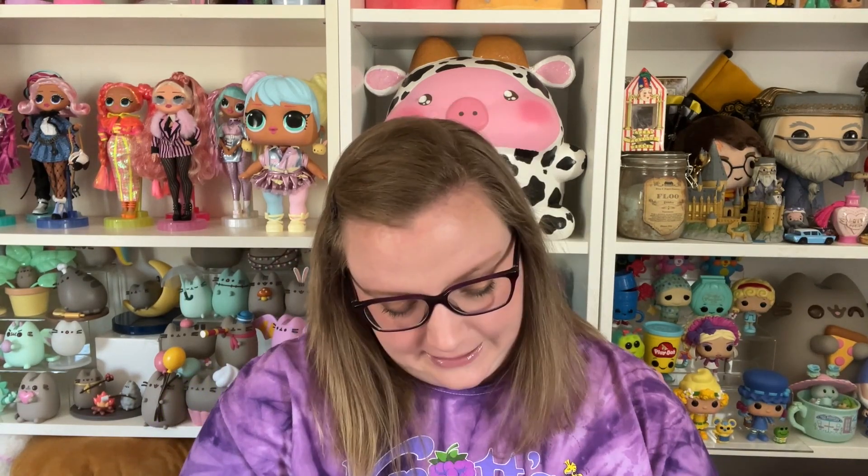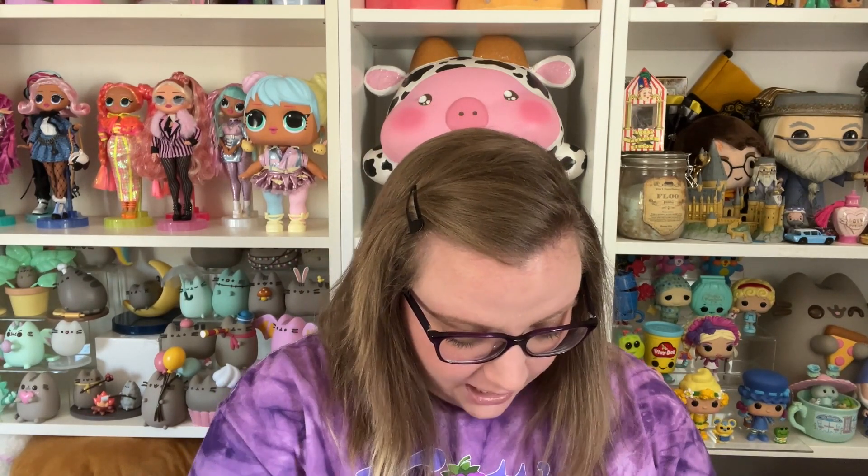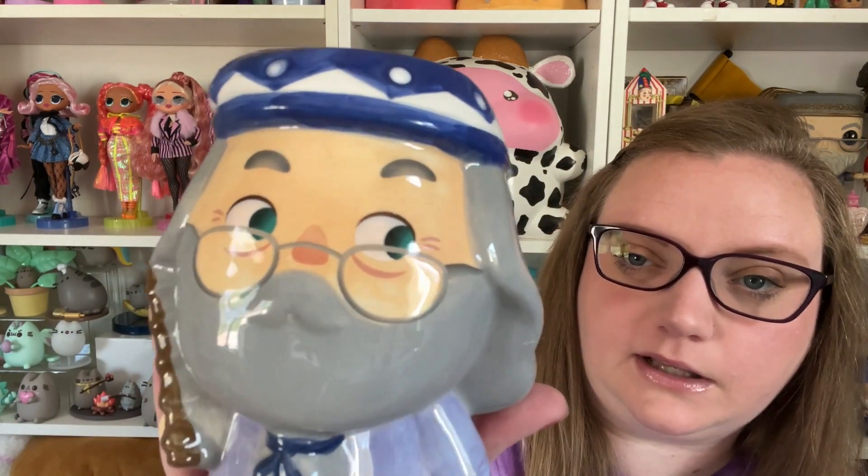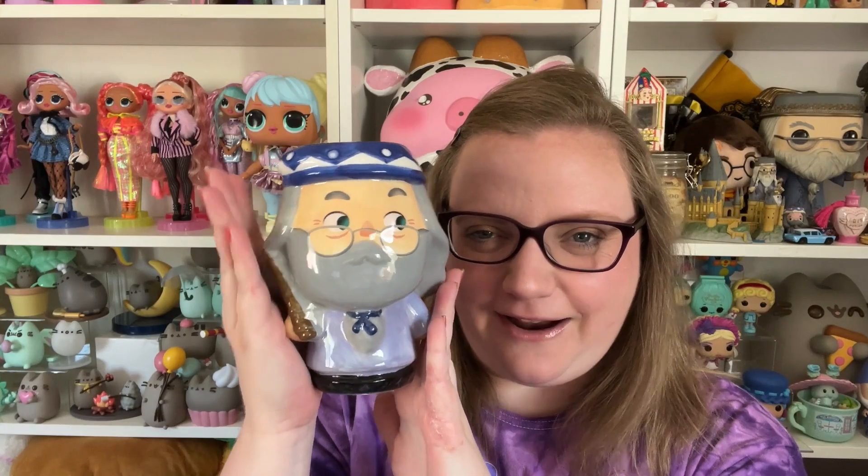What I got is this little Dumbledore cup — it's a ceramic cup and it is so cute. I want to try to make it into a succulent pot because I've been really into succulents lately. I'd poke a hole in the bottom and make a pot out of it. It's so much bigger than I thought! Dumbledore is one of my favorite characters in Harry Potter. The quality is really nice — his face is beautifully painted, he has the Elder Wand, and a little beard tie. It's designed by Jared Maruyama, who I follow on Instagram and love his style.